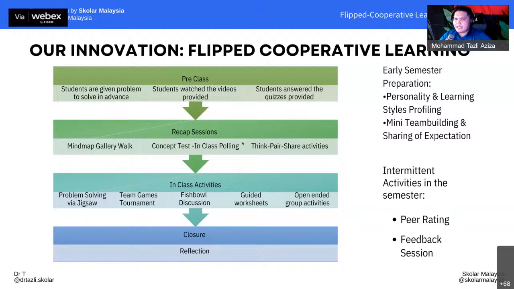Also, the students, as you see from the video, were told to prepare a mind map. Similarly, we can repeat that. For example, if we ask them to use Canva, you can also ask them to do so.